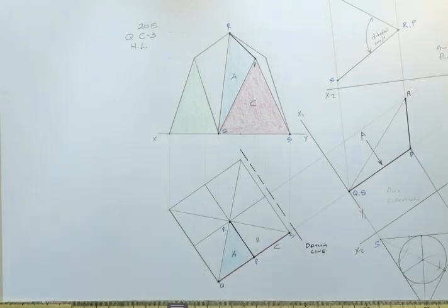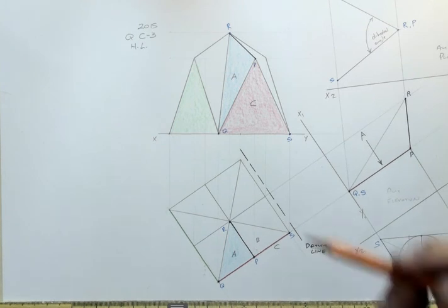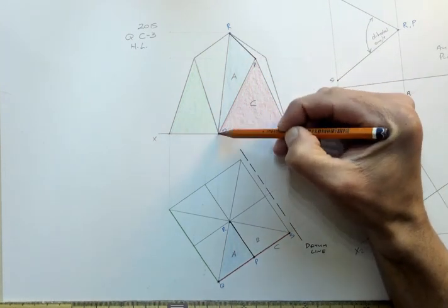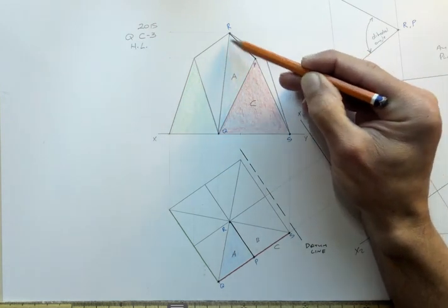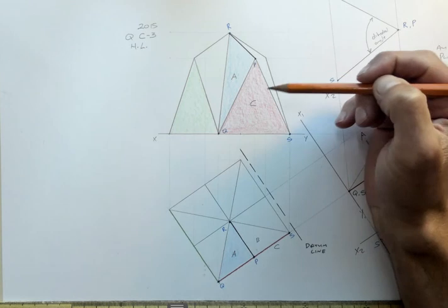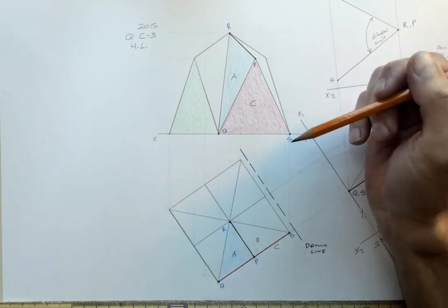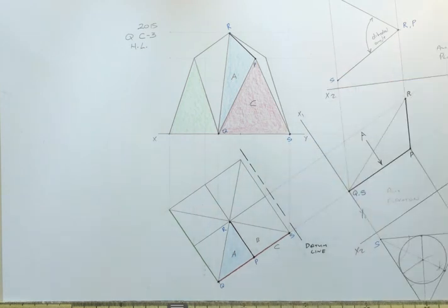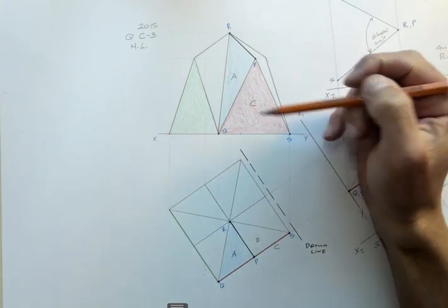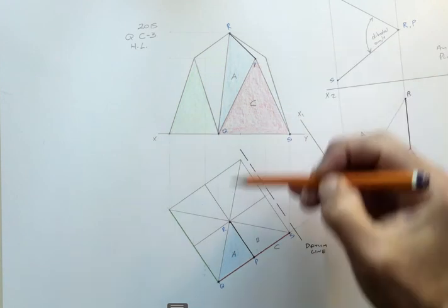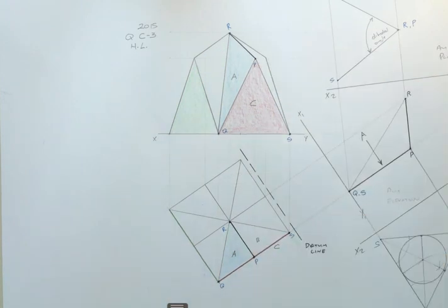Part D, the question asks us to find the pitch of surface A. That's a kind of sneaky way or an indirect way of asking the inclination, the angle of it. So we've got our surface A. And pitch is just a term used in roofing. You'd have heard it if you're doing construction studies. We want to find the inclination or the angle that makes with the ground. So the true angle. Always the same thing, it's an auxiliary elevation. So we want to get an auxiliary elevation to show an edge view of the plane. So we have our plane here in elevation and plan. We want to find an edge view of that plane.